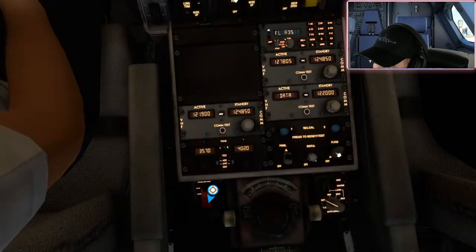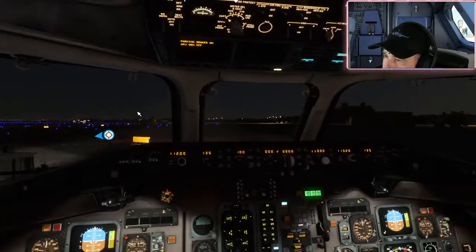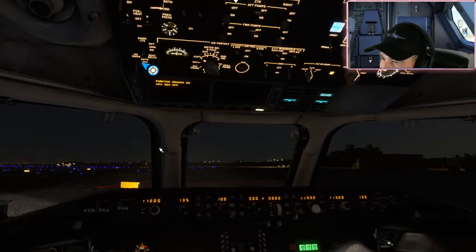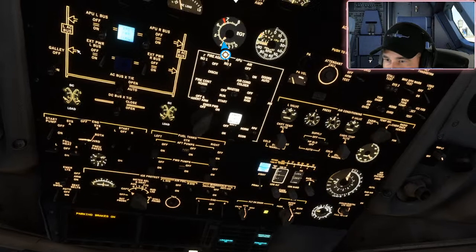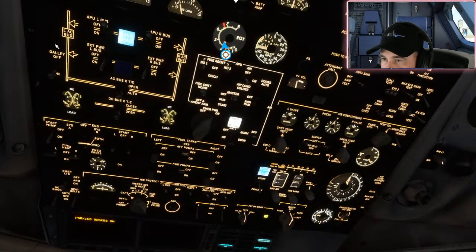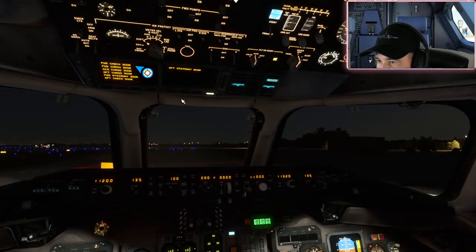All cellular telephones and other portable electronic devices, such as CD players and laptop computers, must be turned off and stored for departure. Additionally, we require that all passengers keep their seatbelts fastened at all times while seated, and anytime the fastened seatbelt sign is illuminated. For everyone's safety, regulations require your compliance with all lighted signs, placards, and crew member instructions. Once again, welcome aboard.